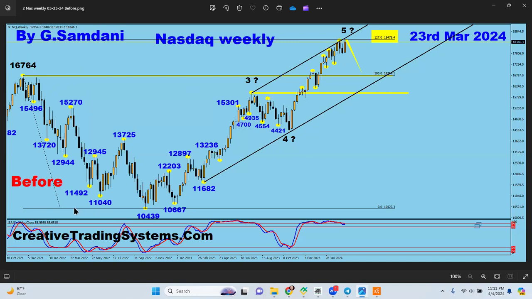After pulling the Fib from here to here, I noticed that the 127 was about to hit. When it hit, it was also a channel hit and exactly the 127. So that's where I made this chart, saying that it's going to drop. By the way, I had a chart made that this thing is going to drop here, and it did. And then I made the chart that it's going to go up from here to here. It did, and then some more. It went up all the way, right? So all the indices are right on track with my analysis.